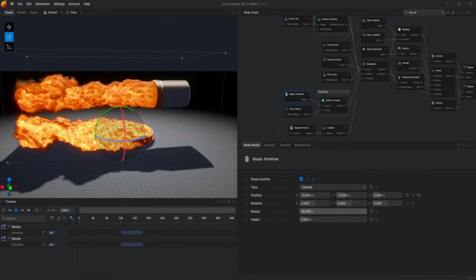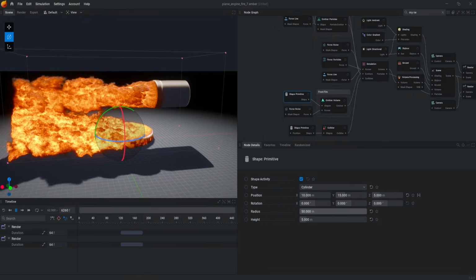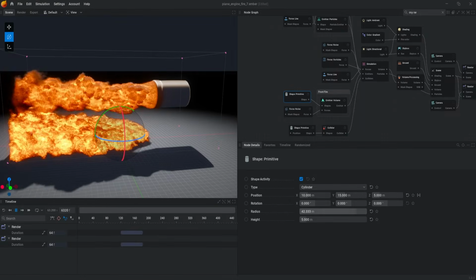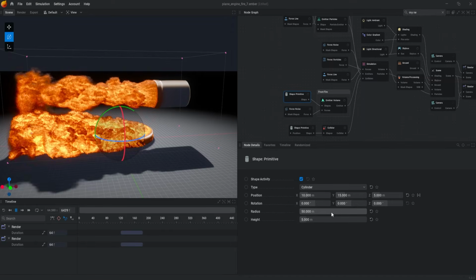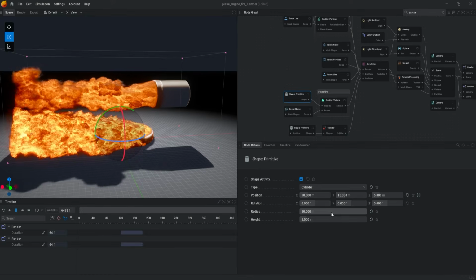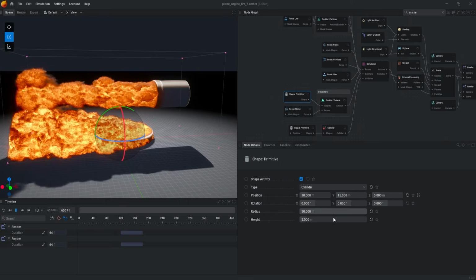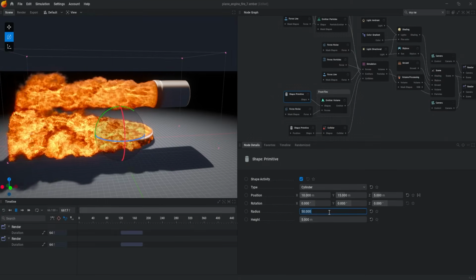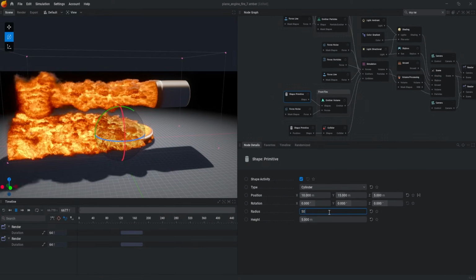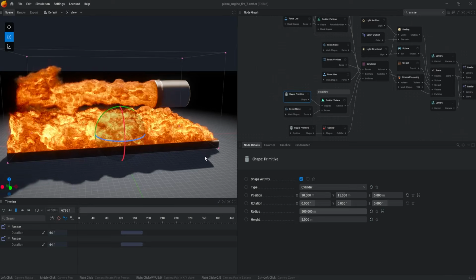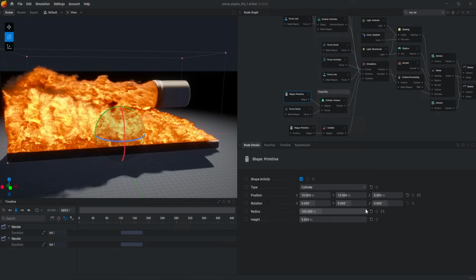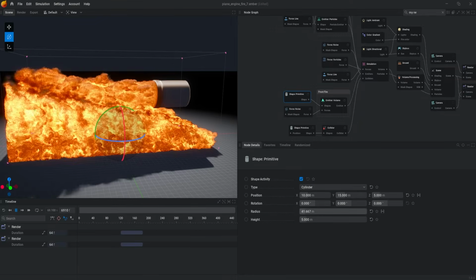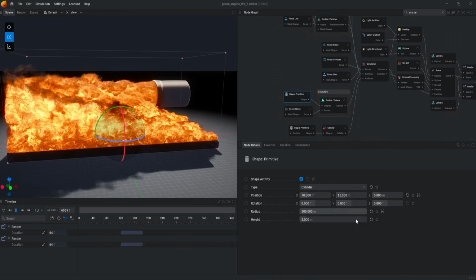Now, if we wanted to make our radius bigger than 50, because you'll notice that a lot of our parameter types have a pretty hard cap at 50 or 100 or 1,000 or whatever it happens to be, based on what we've deemed to be the best ranges for a particular parameter. But you can type in any other number you want. So we could say 500 if we want to. And then you can go back down and slide back and forth between the new bounds that you've set for that parameter.